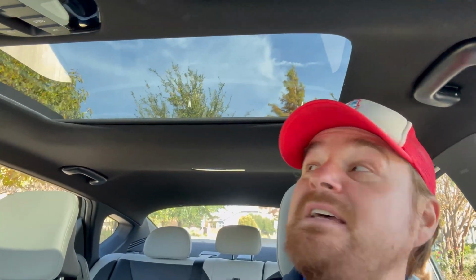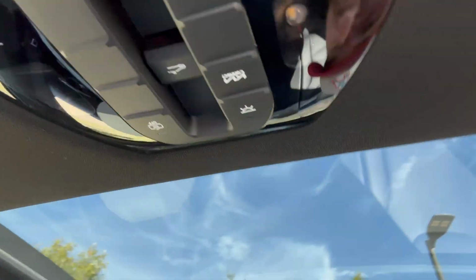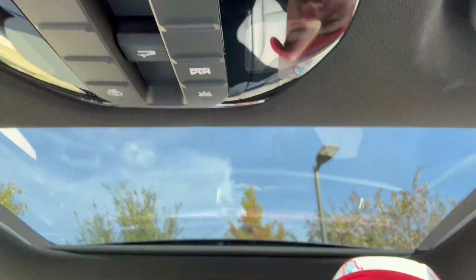Coming to me, I've got plenty of headroom in this one, though I do feel like I'm sitting up a little. And then I have a standard size sunroof, although it may be a little bit bigger. It is not a massive panoramic roof, but a nice big glass roof up above me with a power shade. All that is controlled with Kia's dual toggle switch here. So depending on how hard you pull it back determines whether it's just the shade or the shade and the glass that opens. Not my favorite, but it works in a pinch.